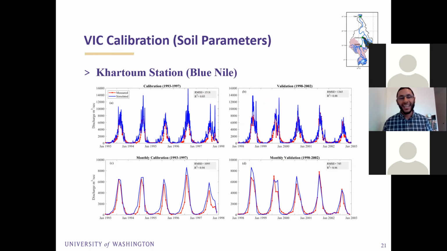Yeah, and that's what I said, it's expected, because the model will not get the results 100%. We are trying to do our best with the models, and we are using satellite data as well. This is the idea of using hydrologic models. We will not get a perfect modeling of the situation. I'm trying to improve this model now by introducing more water management components, like reservoirs or irrigation. It's an ongoing effort, and if we can improve the model, that would be great.